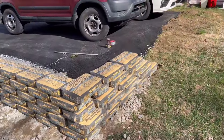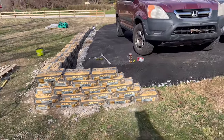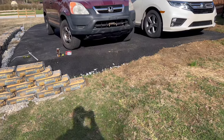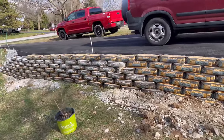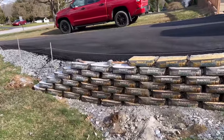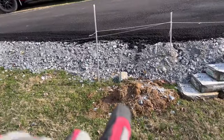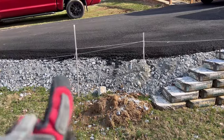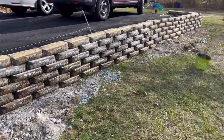Up here, I'm still debating whether or not I wanna finish this off right here, or just get a truckload of dirt and dump it right there and regrade it. Down here, I'm going to plant a tree at this corner, right about here, so that when my daughter backs up, she can see the tree, and then she knows when to turn her car. It's definitely rewarding. It's kind of cool.